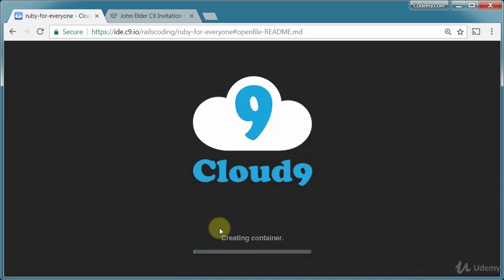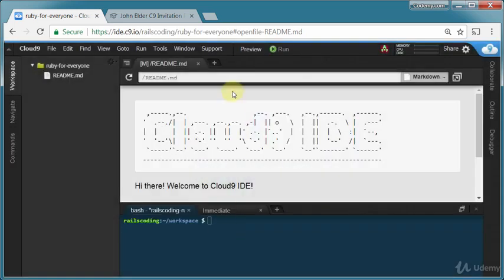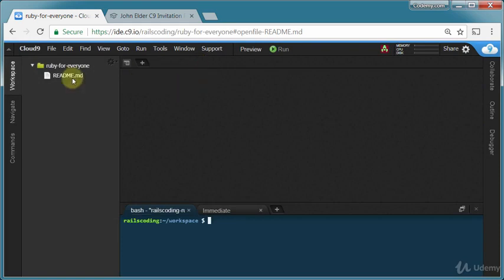Now what this is doing is it's actually spinning up a Linux web server in the cloud, and we'll be able to use that Linux server for anything we want. So that's really, really cool. I use this for everything. You can see there's all kinds of different things you can use it for: Ruby on Rails, Python, PHP, HTML, whatever you want, they've got, and it has all the tools already installed. We don't have to install anything. We have a Linux command line that we can use, which is awesome. It doesn't matter if you're on a Windows or a Mac or anything else. It works the same for everybody.